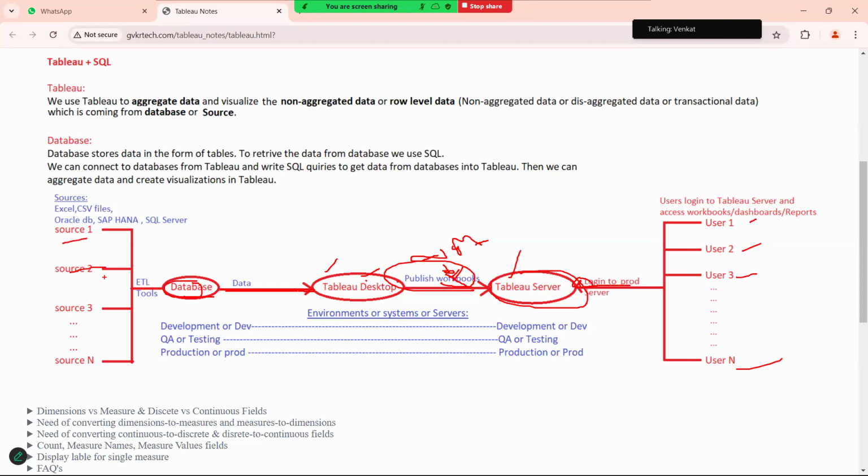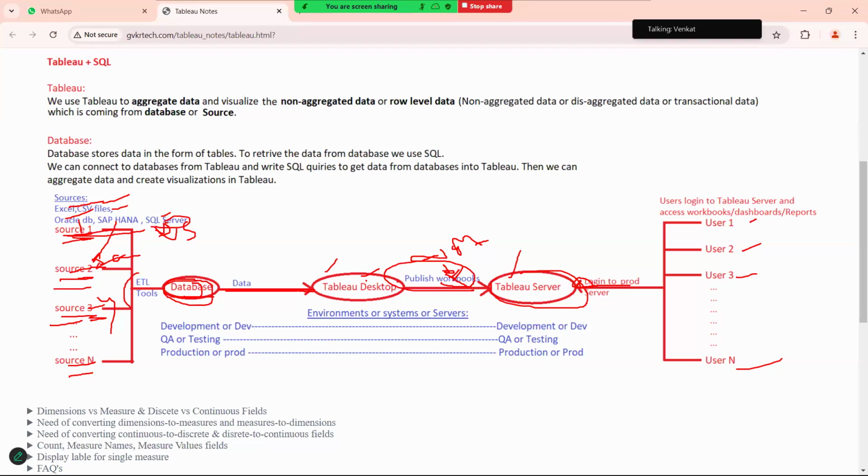Now we have different sources here. How will the data be coming into these databases? In real time, it will be coming from different data sources. I'll try to tell you in a short manner. Assume that Amazon is operating in the US, India, China, like that. In China, they will be using some different databases. What are examples of databases? Excel files are also called databases. Excel file, Oracle, SAP HANA, SQL Server, all these are called databases. In the US, they are using a data source like Oracle. In China, they are using a different data source like SAP HANA. In India, they are using a different data source like SQL Server.